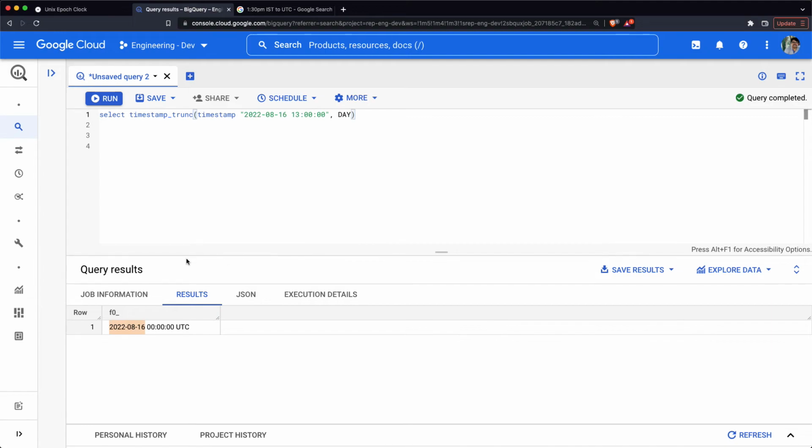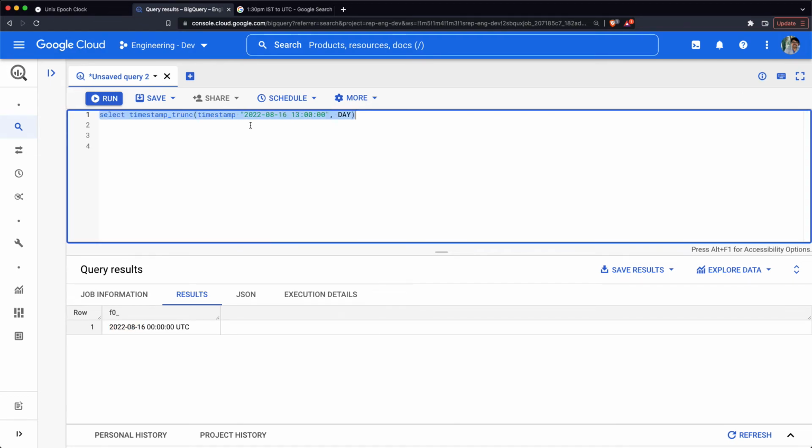The timestamp trunc also optionally accepts a third argument, which would be the time zone. So let us say I have a timestamp like this, which is a timestamp of 16th of August, 1:30 in Asia Calcutta time zone. Now I am truncating the hours.